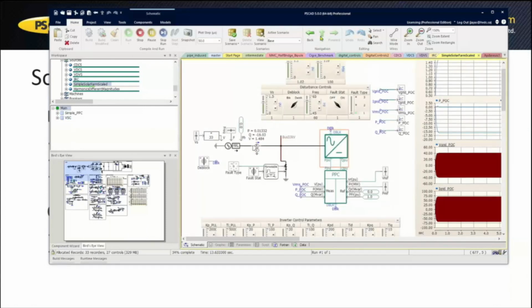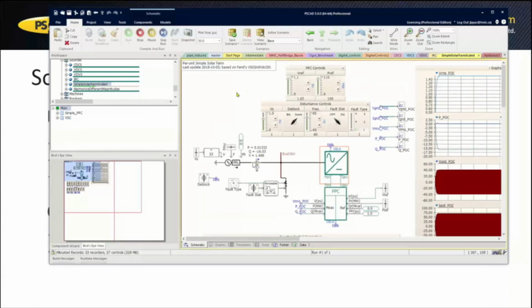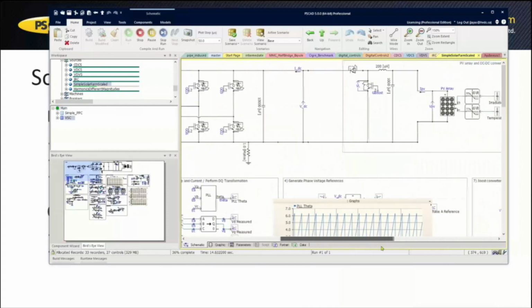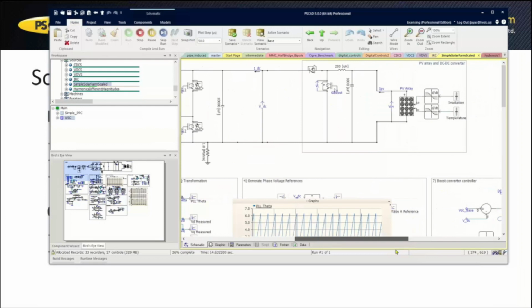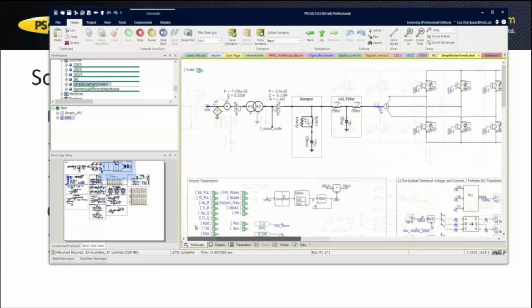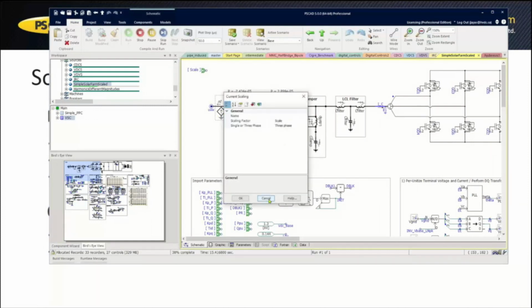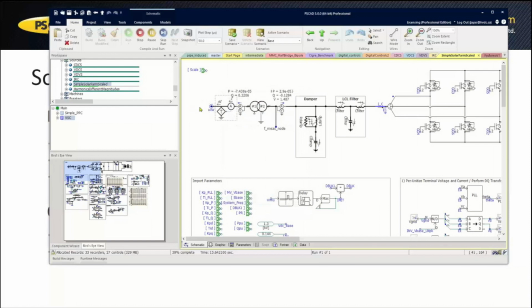This is an example of a solar farm. What we have modeled is just one converter of the solar farm, and the current coming from here is scaled accordingly, so that the output of this is this current multiplied by the scale.